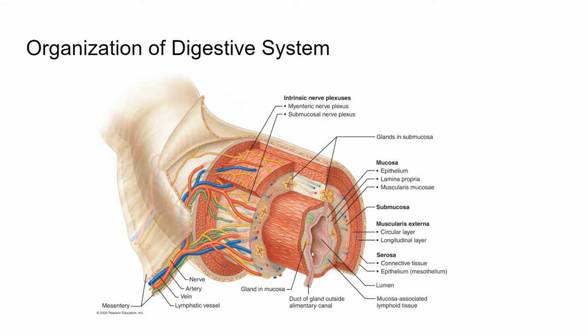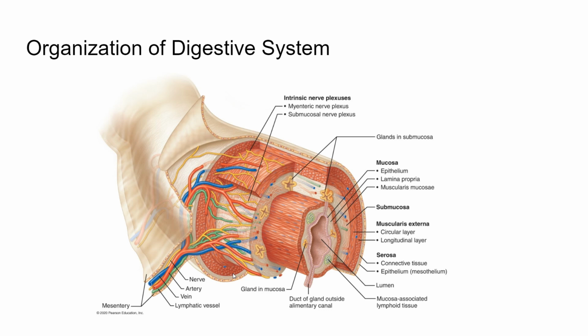Next is the submucosa, and this is the next layer here. You can see the submucosa. The submucosa contains the blood vessels, lymphatic vessels, the nerves and different things associated with keeping the digestive system functioning and keeping it itself filled with nutrients so that it can function properly. And there's a lot of elastic tissue as well. You can see here this connective tissue looking stuff. Basically, as these organs stretch when you eat food, they are able to regain their shape because of this submucosa.